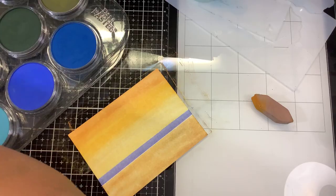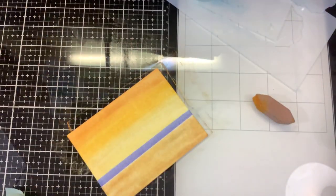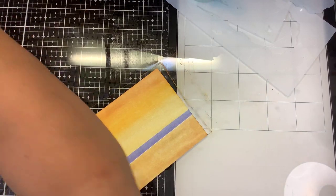So I can put my pan pastels away here. Move them out of the way. And I never clean my sponges or anything. I just kind of throw them in a little bucket, and I just try to use the same colors in there. I'm just going to wipe my desk off quick.